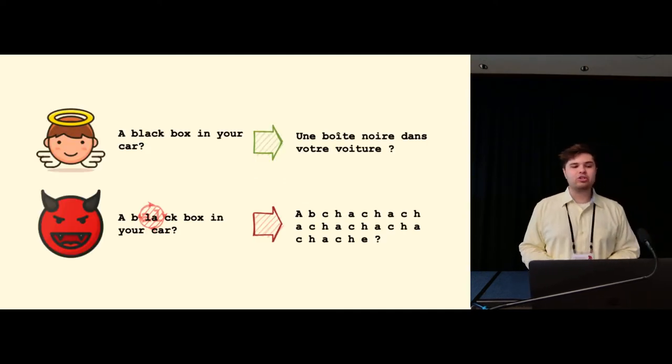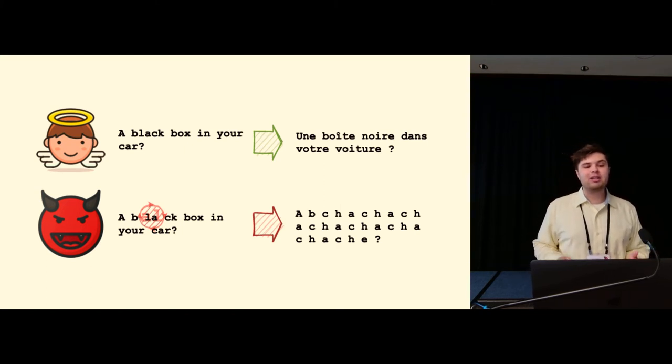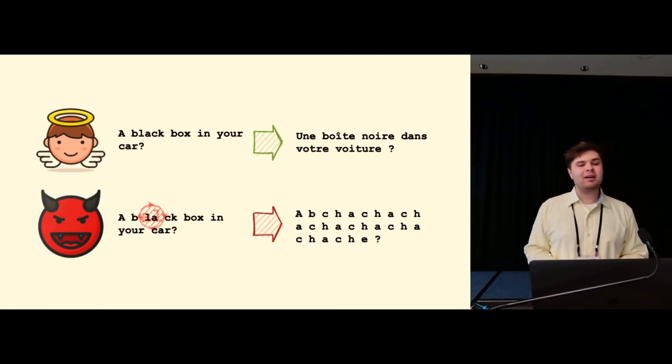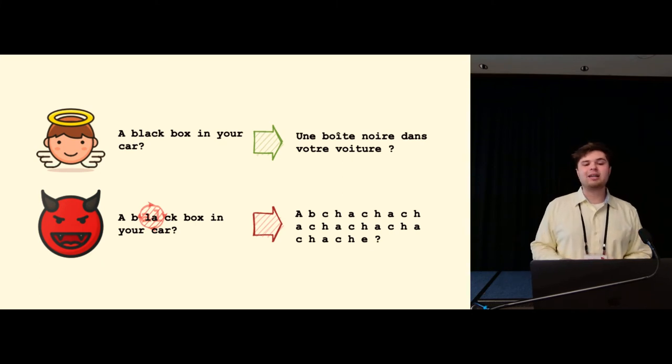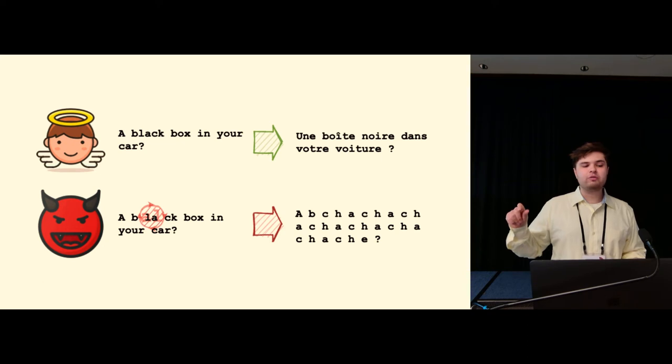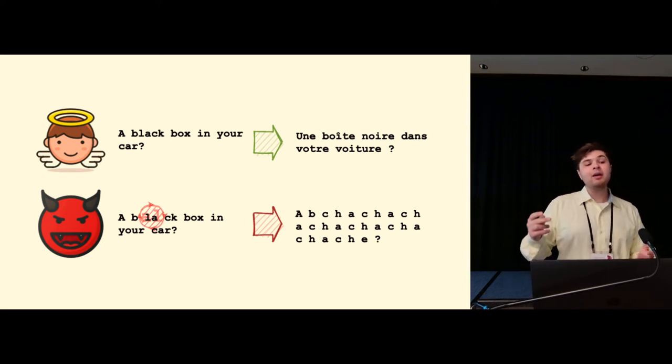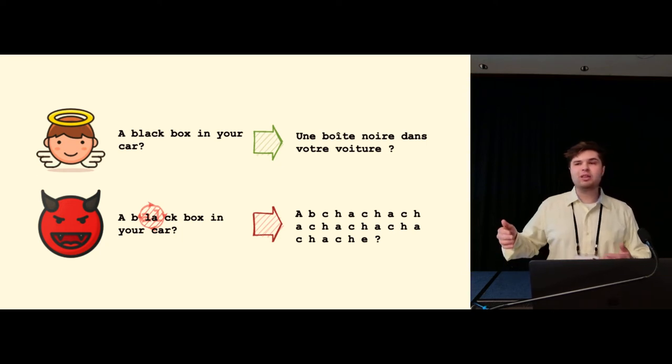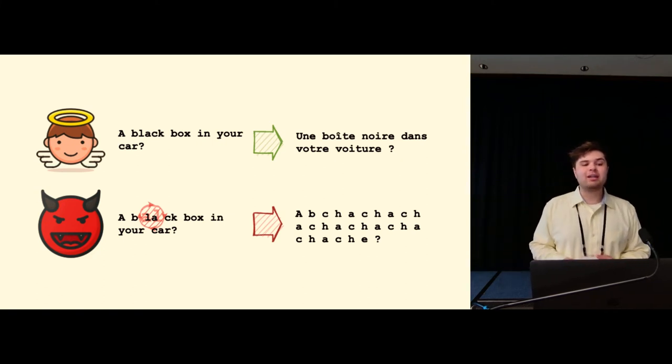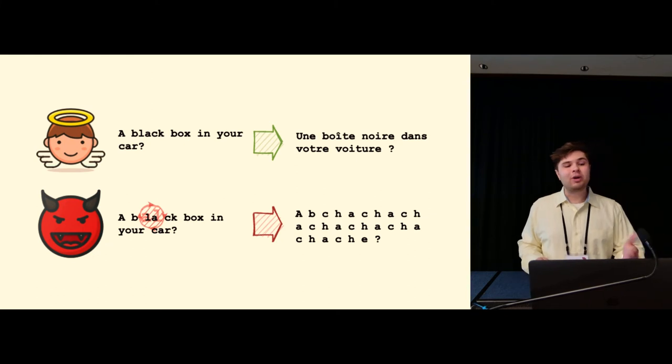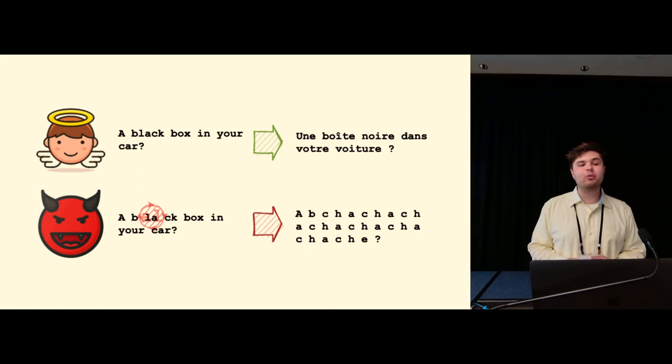So let's look at a few different examples. In this particular example, we consider a machine translation model that's translating from English to French. On the top left hand side of the screen, we have the benign input to this model, it's in English, it says a black box in your car. And we translate that to French, this just comes from a large corpus of data that we happen to attack inside of the paper. But then on the bottom side of the screen, you'll see that we are using a reordering, we're actually just switching the order of two characters in this string, we're switching the order of the L and the A. But when this text renders, you don't see that there's anything different because we've offset the underlying logically encoded order change with these control characters that will swap the display order back to the same as the benign text. But we get this really interesting output, which is that when we attempt to run inference on this model, translating into French, the bottom right hand side of the screen, you see that we just get absolute garbage output that appears to have no meaning whatsoever, despite putting something into the model that looks exactly the same as what we had on the top left hand side of the screen.